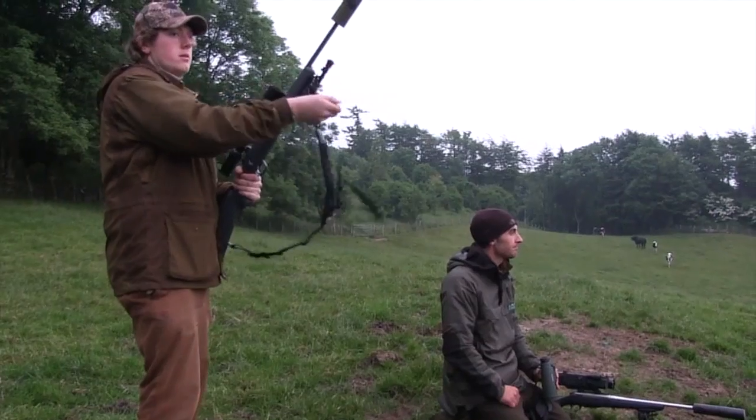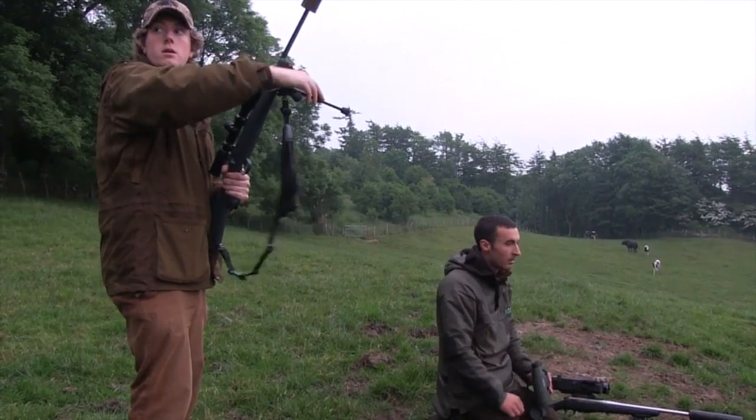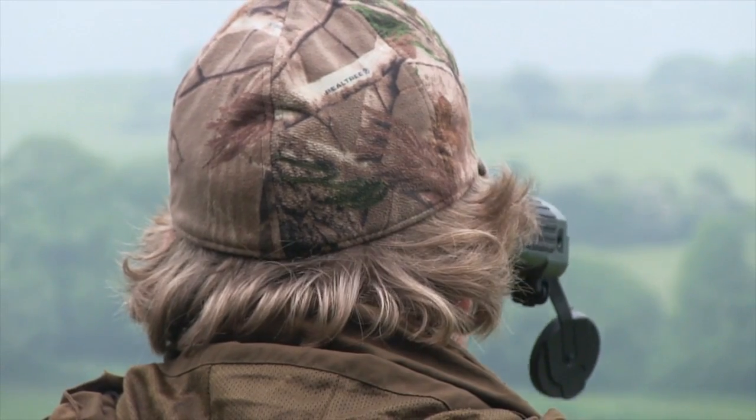Edan and pheasant keeper Ben Cowie head off to get a good vantage point as the afternoon draws to a close and discuss the plan.